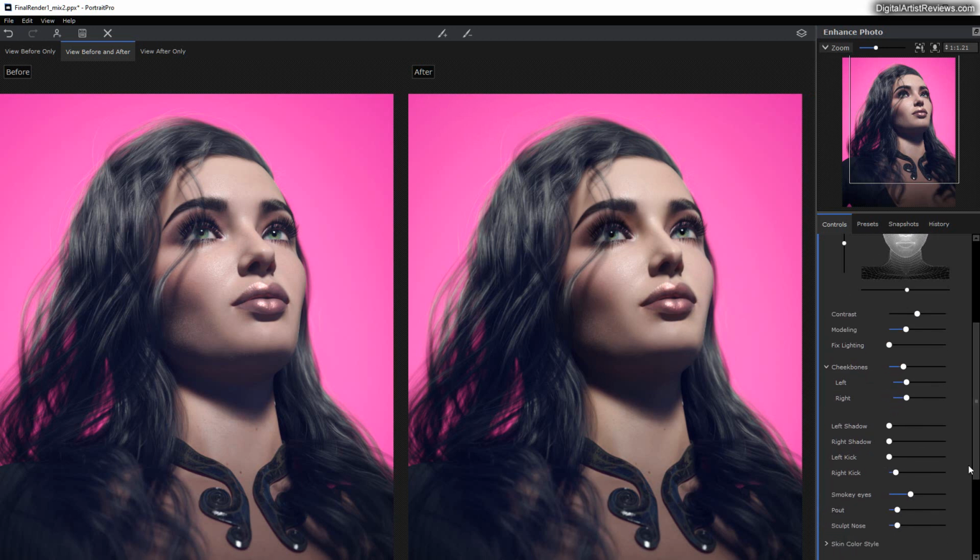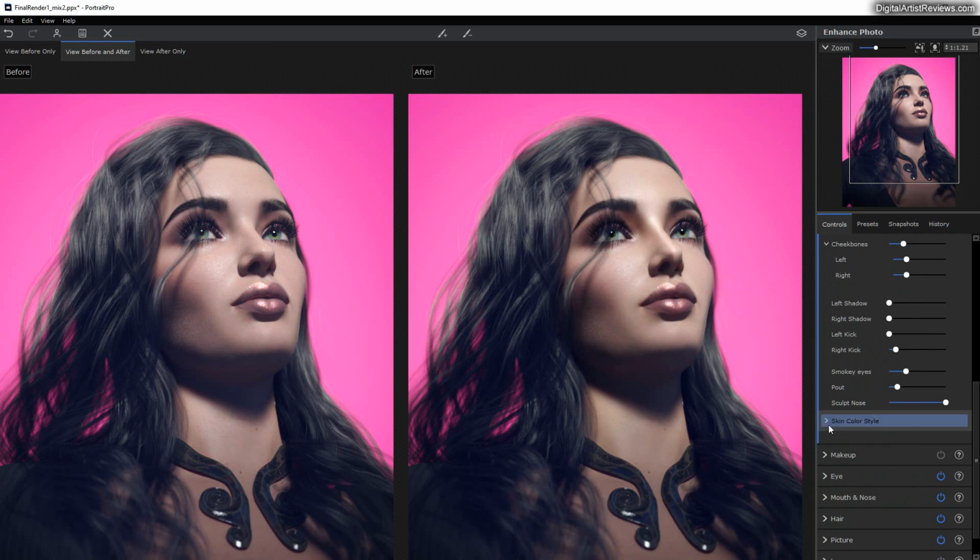Cool. Now, if the makeup option is not sufficient from your render or any software for that matter, you can play with smoky eyes. And this is, of course, something really cool, right? We want smoky eyes. That is something truly fashion style. Pout adds a shadow underneath the lips, so it makes the lips more pouty. I wouldn't throw in so much because we already have a lot of that. I can just throw in a tad. And we can sculpt nose. This adds a white line on the middle of the nose. So sculpt nose is really cool, and you want that as much as possible.